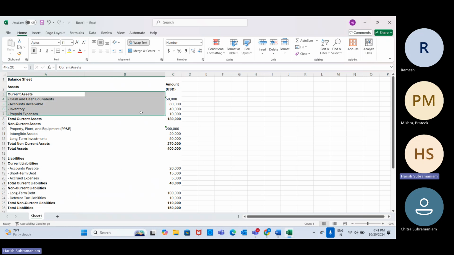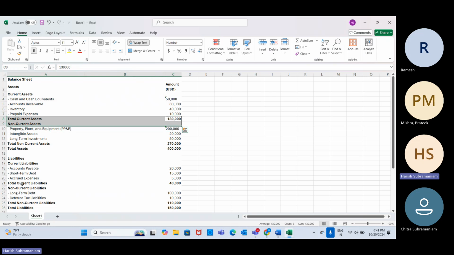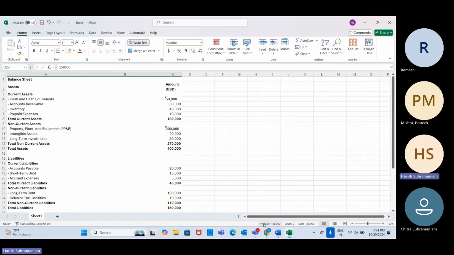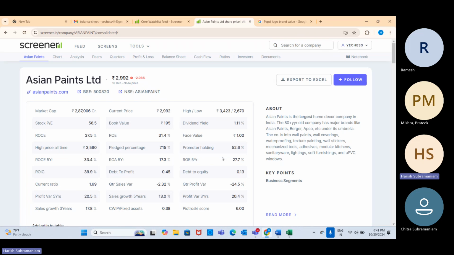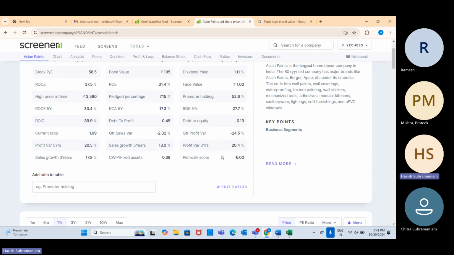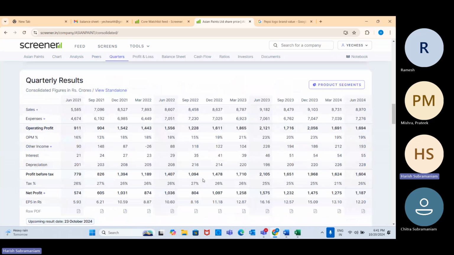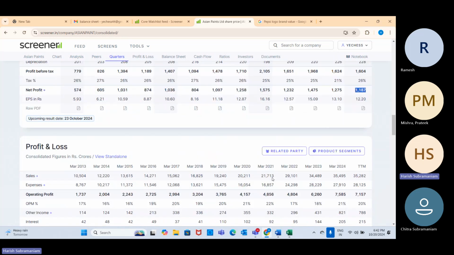So therefore, one of the key things we should look at is that total current assets should be more than total current liabilities. And then for the debt, we look at other things like debt to equity. What is the total debt that the company has? How much is that compared to the equity? Then we will look at other things such as the repayment of the debt on a monthly basis, how easily can the debt be repaid? So another key thing I typically look at is debt to profit. If the company has a small debt, then it can pay.